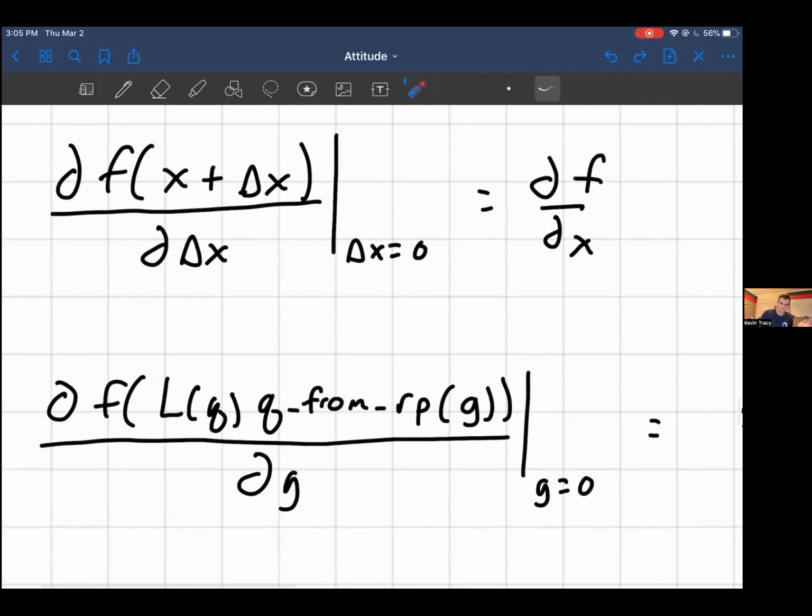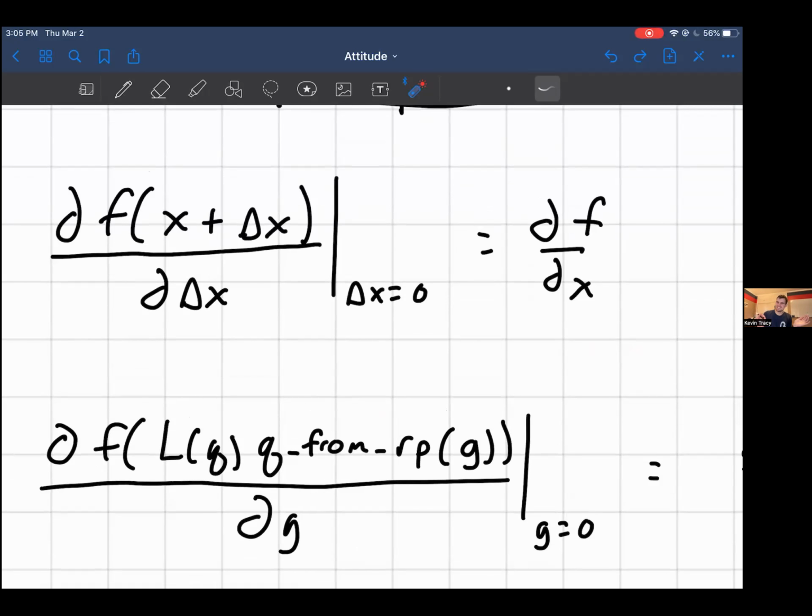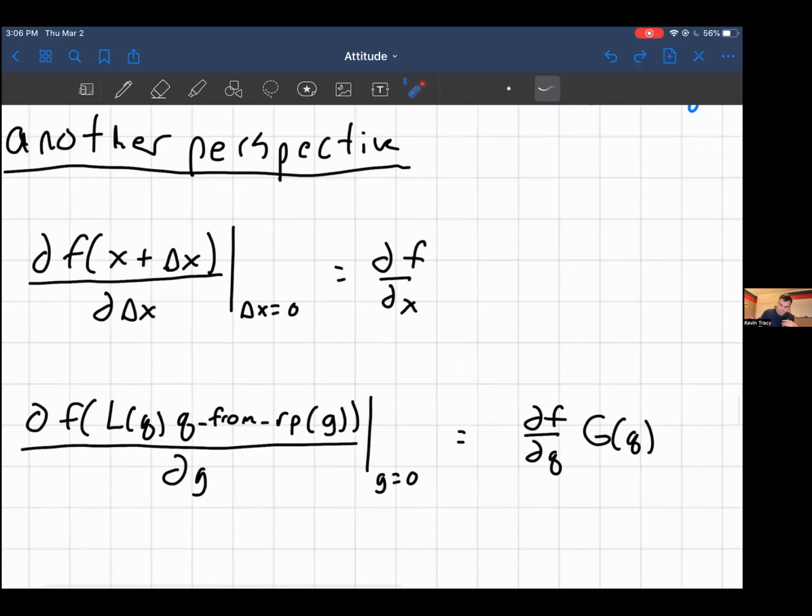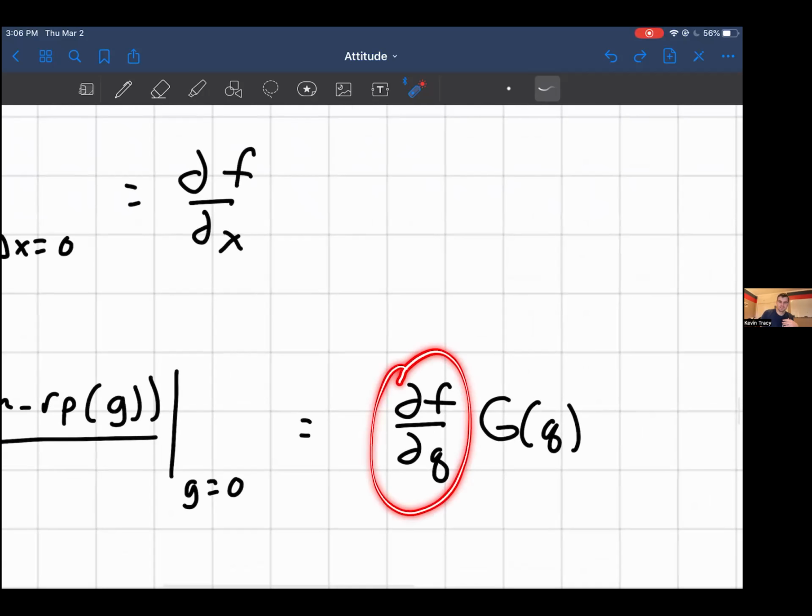And what we said is that now we're doing these updates in a different style than we were doing before. We're now doing them multiplicatively. What we get is that if I take the derivative of this with respect to some g, as g goes to 0, I now get my original matrix, df/dq, my original Jacobian, and then I have to append this G on the right-hand side. So this is another perspective on where this G comes from. Basically, I take my derivative that thinks about quaternions as normal 4D vectors, and I use this G to convert that down by one dimension, such that I'm now thinking about Rodrigues parameters.